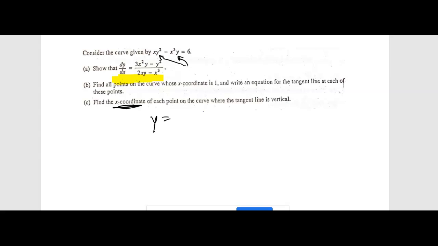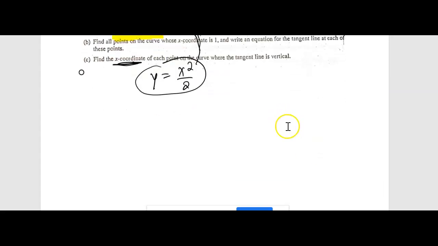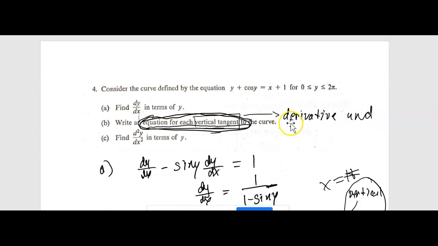So that's why I think that was x squared over 2. We went back to that, and then we took this and plugged it into those two spots to get rid of all of our y's. But we did that because we only wanted x's. This one, it doesn't matter. We want both x and y.